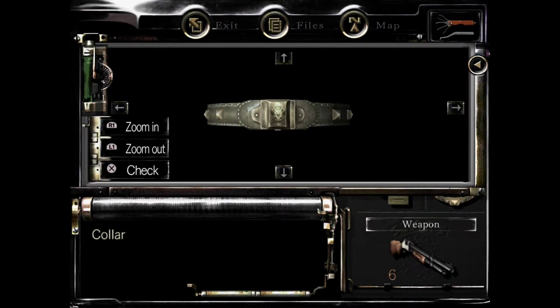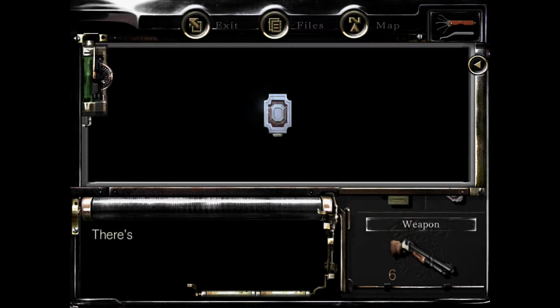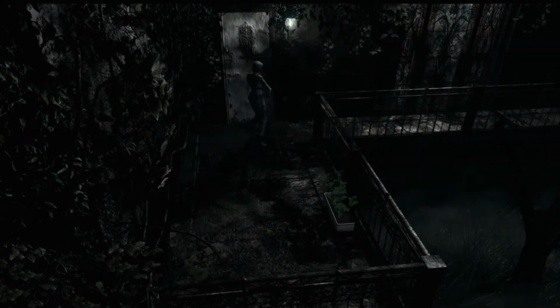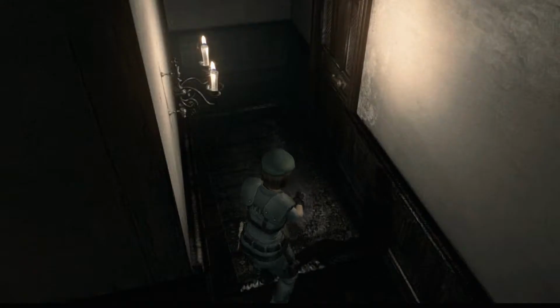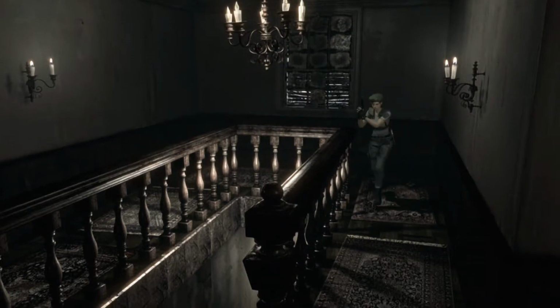Alright, so we need the collar here. We'll just examine the switch here, and a little thing pops out. A coin, but it's not really a coin. An imitation key. Alright, so we'll go back to our samurai edge. Door here on the other side? Yeah, there's a door here on the other side that we could go through.